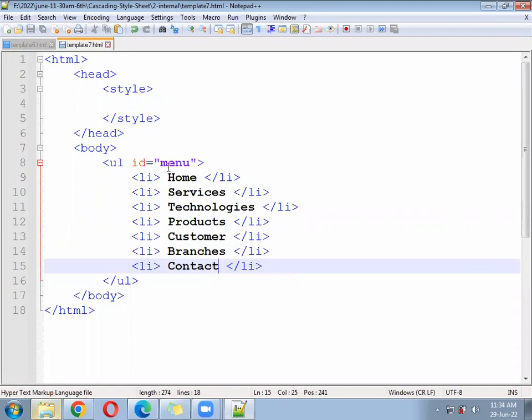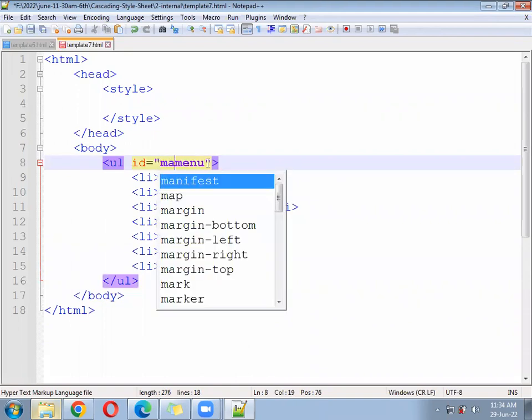Menu, better you can keep as a main menu.